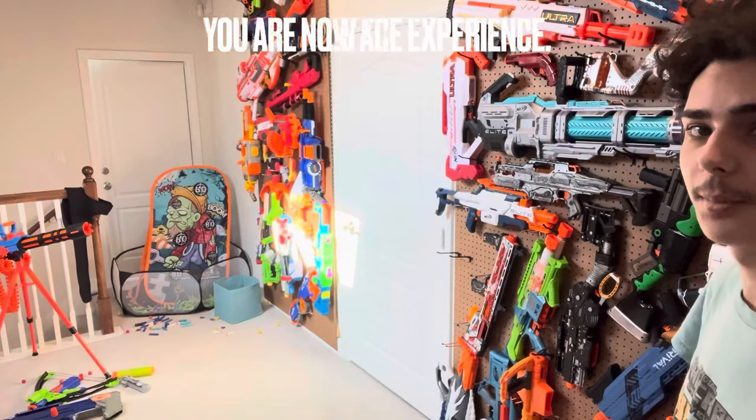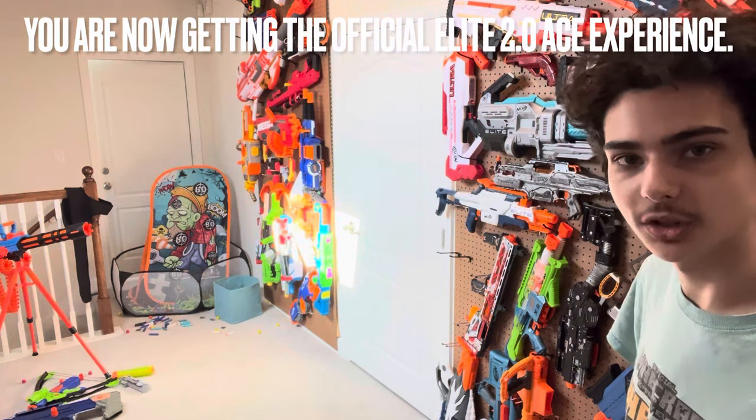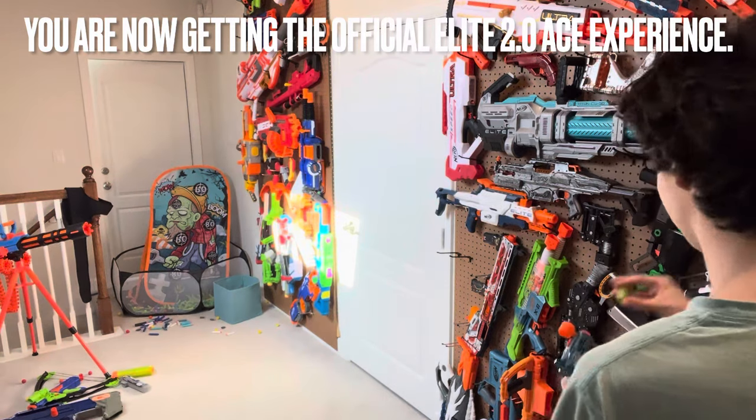Firing demo. I'm gonna shoot six darts. Actually no, I'm gonna shoot five and then I'm gonna shoot one out of the Jolt just so you can see the performance difference.